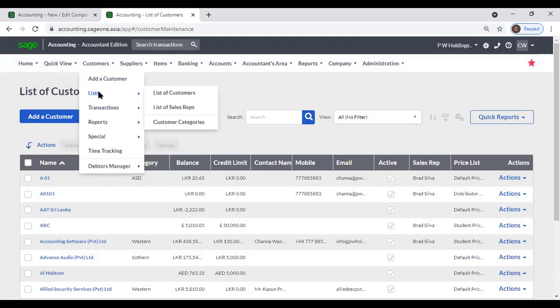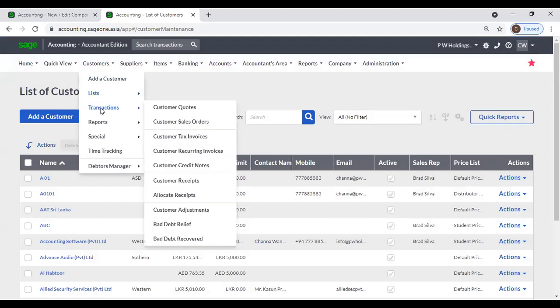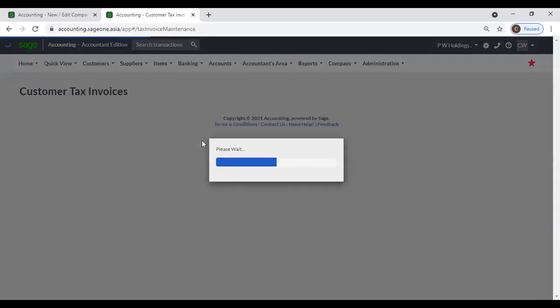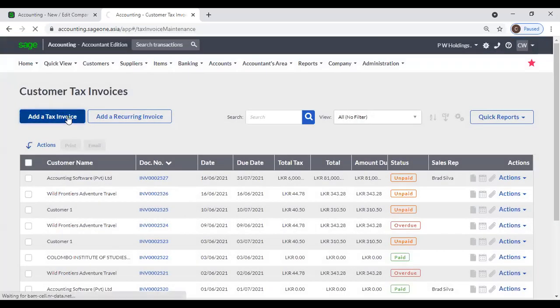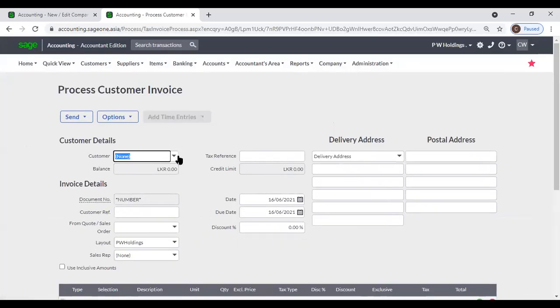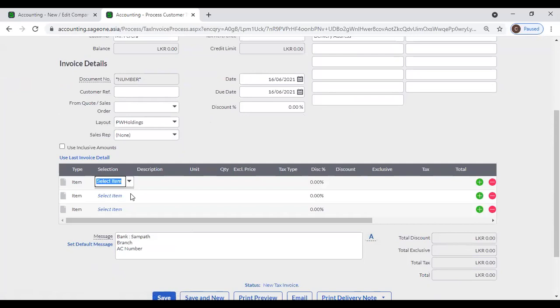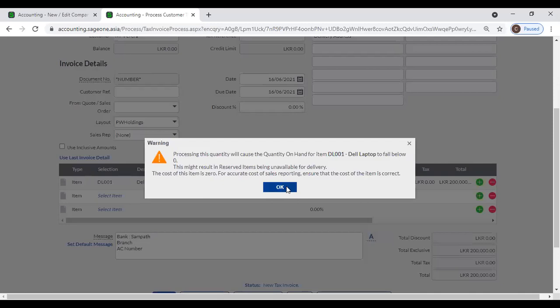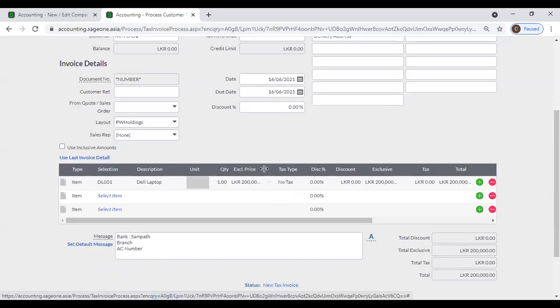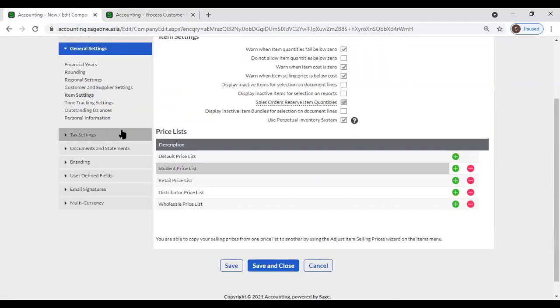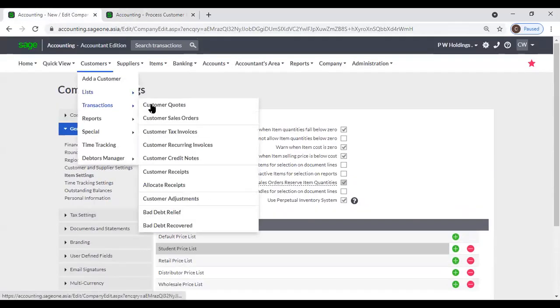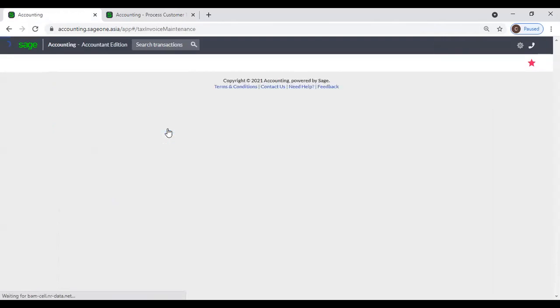Now you can go to customers, and you can enter a customer tax invoice. First one, select Mr. Pereira as customer, and you can select that item. See, you can view that exclusive price as 200,000, and we will enter a customer invoice for the other customer also.